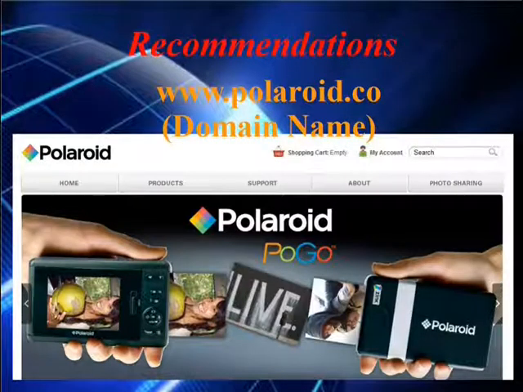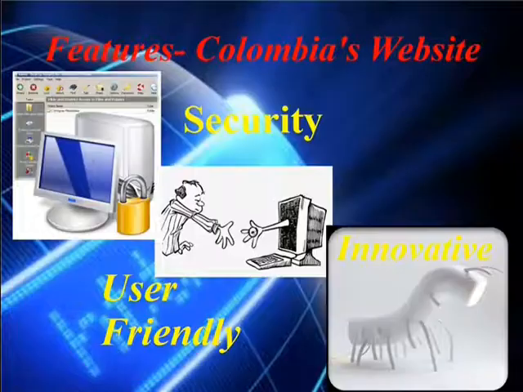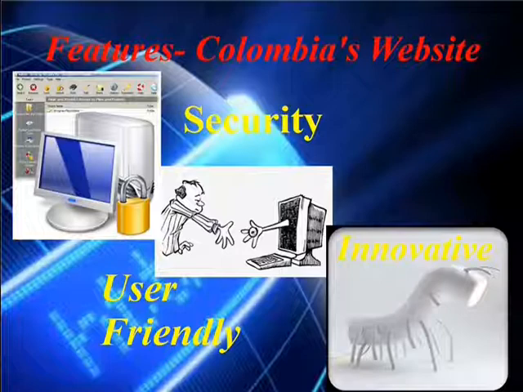As part of my recommendation for Polaroid to penetrate the Colombian market, I would suggest that it should first begin by obtaining an easy-to-remember domain name such as www.polaroid.co, which will be part of its brand identity. Being a new site for the Colombians, this website should first of all be in Spanish to make it easier for understanding. This is a typical example of cultural adaptation.